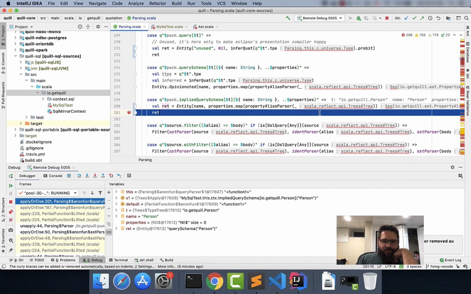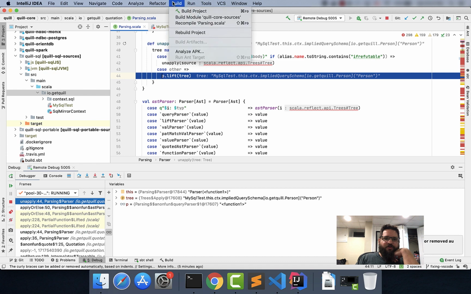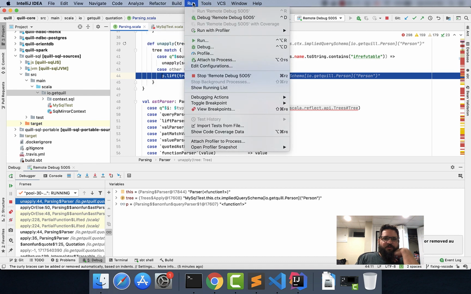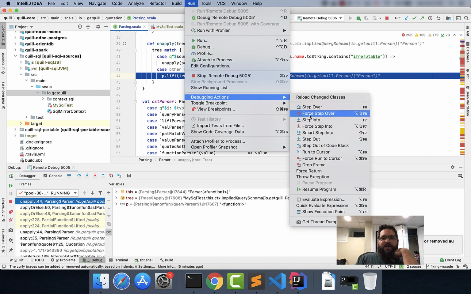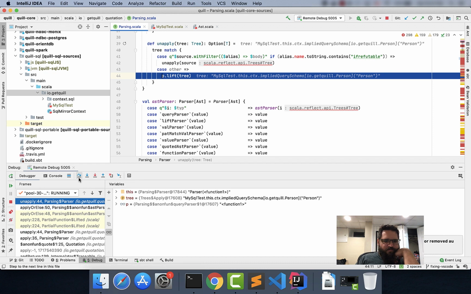Now we can keep this thing running. You know, do our typical run. Let's see, where's our debugging action? Step over, step out. Oh, we've got it right here.